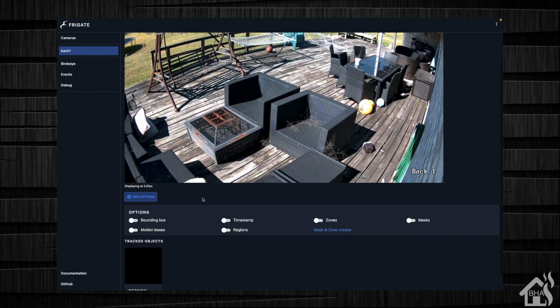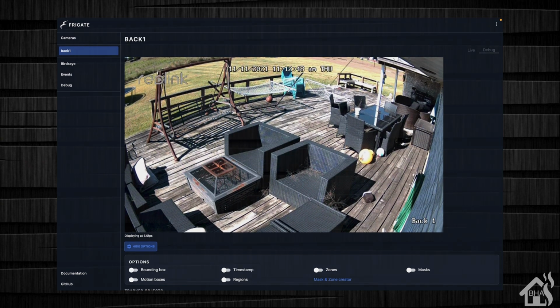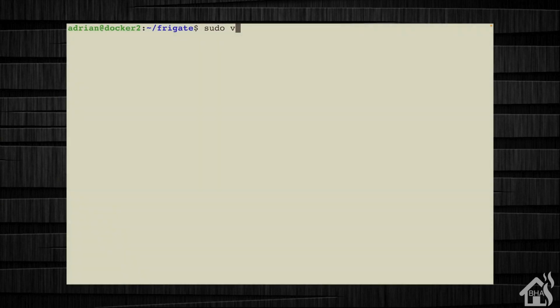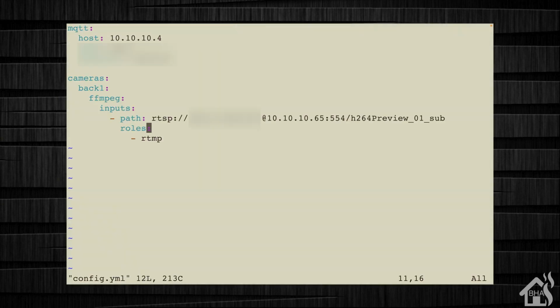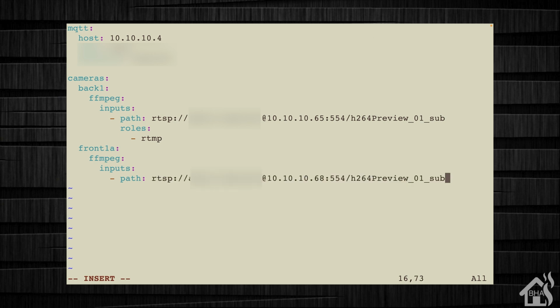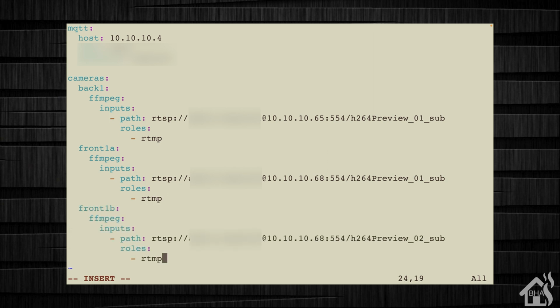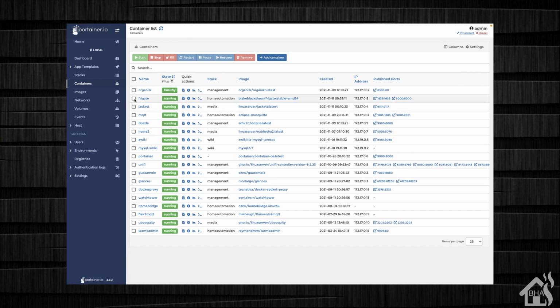Let's go ahead and add another camera or two just to kind of walk through what that might look like. So we'll need to edit our config.yml file that we set up for Frigate. So here we're just going to add in some cameras right underneath that first one. Everything's pretty much going to be the same. We're just going to basically modify the name and the RTSP stream. But I'm going to be adding in my Reolink Duo here, which has two cameras on it. Therefore, we'll have two streams to add. So we're going to add both of these right underneath here, one for the left side and one for the right side. And basically, once we get all that in there, we can save this file, and then we're going to jump over to Portainer. We'll restart the container just to pick up the new config changes.